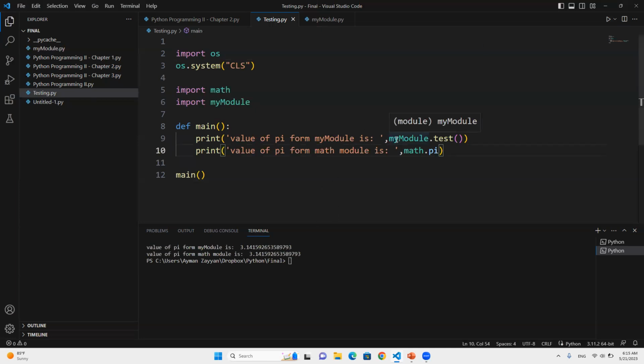The first one, I'm calling math.pi from my module, which exists in the function test, while the second one, I'm calling the variable pi directly from the math module. So I will get the same answer in the first output statement, and I will get the same answer in the second output statement.